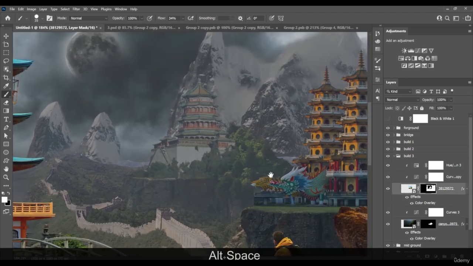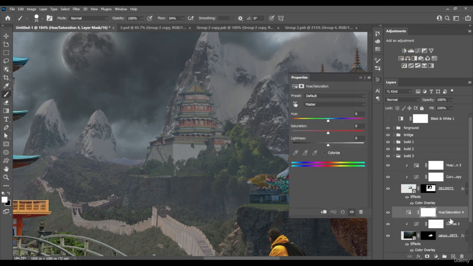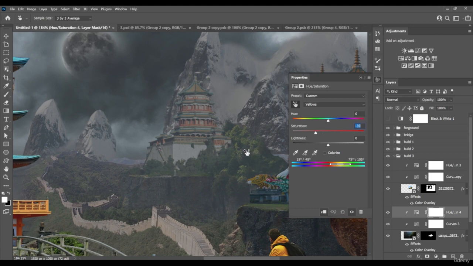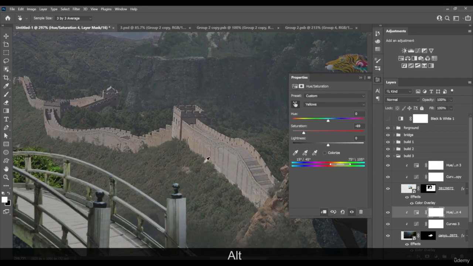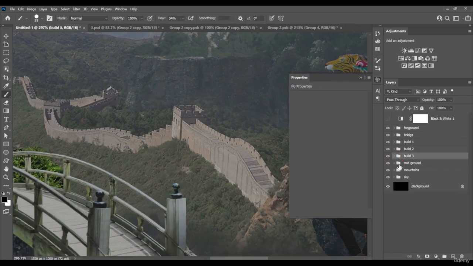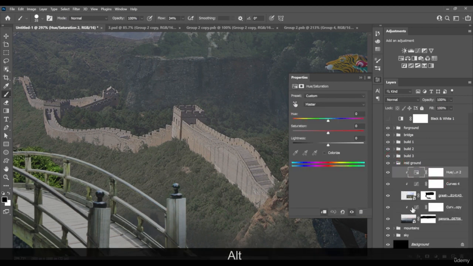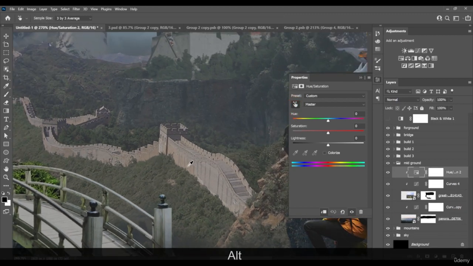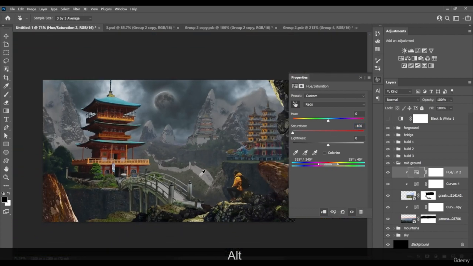Totally okay. Now it's time to add a hue saturation for this rocky surface. So I'll create a hue saturation and we'll do the same thing. Select these yellows and drag the saturation down. Very good. I guess this part, the Great Wall of China, needs to be edited. So let's get back to the background section and go to the hue saturation. I forgot to create a clipping mask, so let's create it. And let's decrease the saturation of these reds or yellows. Yes, the reds. That's better.